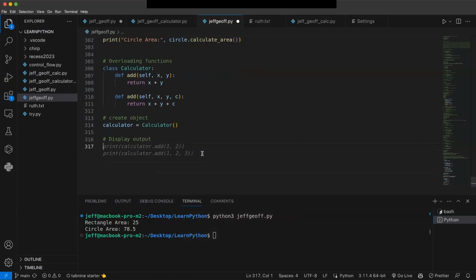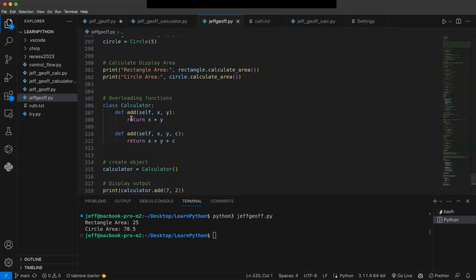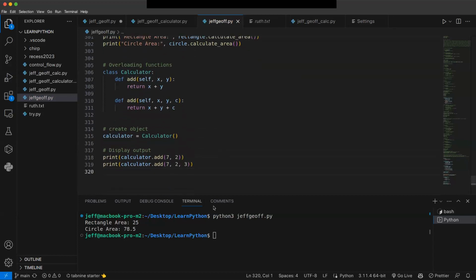So I like explaining most of my stuff using this. But I can have the value of X different. I can have maybe 7, so that I put a higher figure, 7. Now, you see, I have the same method with the same name, but I've passed in different variables, and I'm still able to get the output.